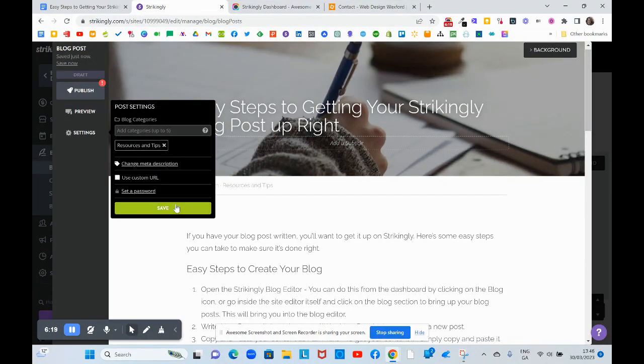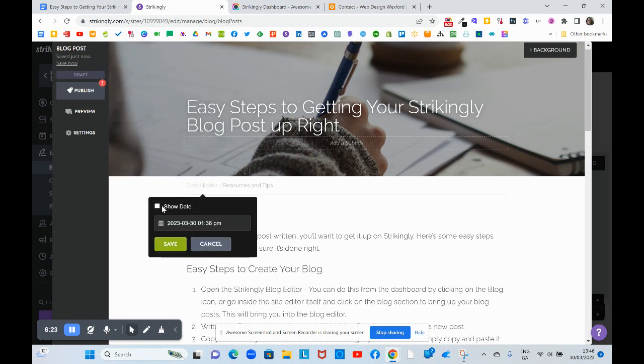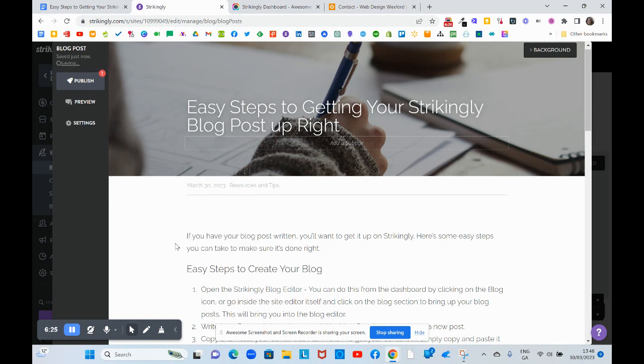And then on the date, I'm going to go ahead and show the date, and I'll have it as today. So I'll go ahead and save that. The thing about the date is it can help both ways. If it's current and you publish it, then people know that the content is current. So what I would say is just periodically you need to review your content and update it and freshen it up. And that way it will always seem as being current. What you don't want is to have the date on there and have it be a year or 2 or 3 years old. That's not always easy to do. But ideally, if you can keep the content current, that's the best thing that you want to do.